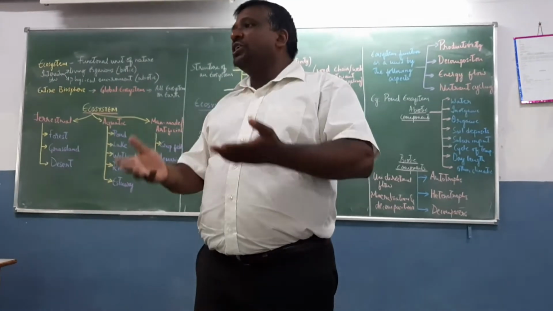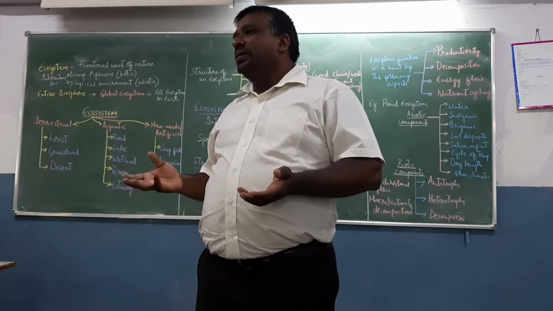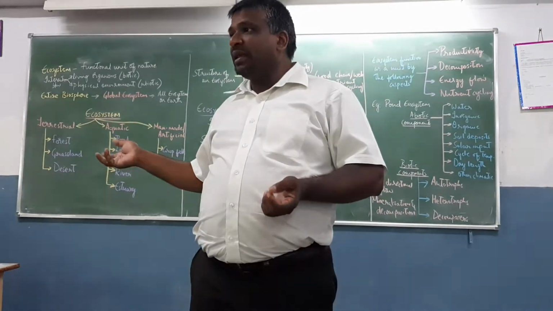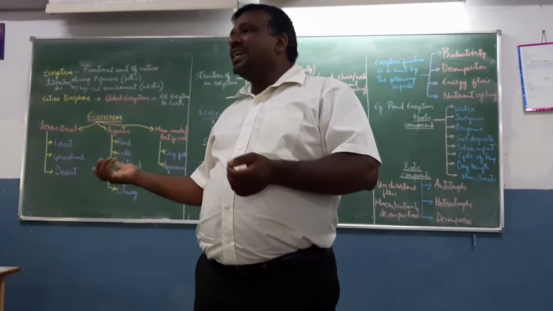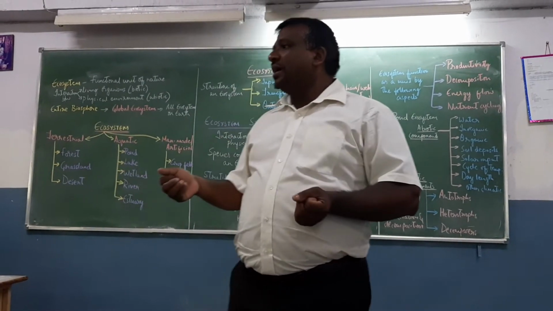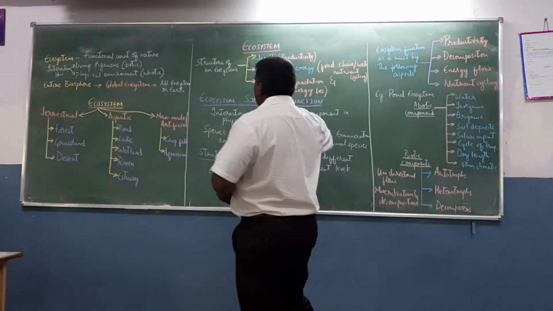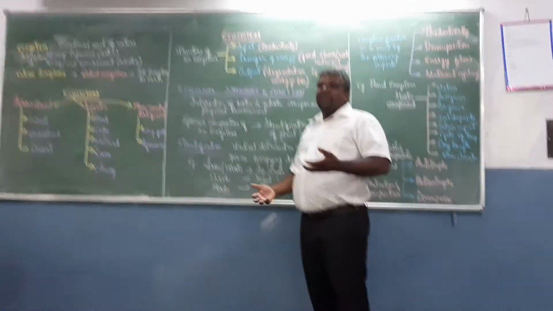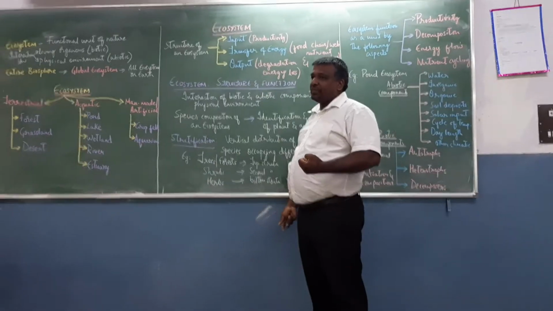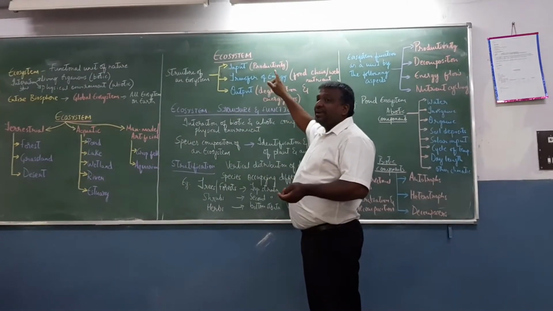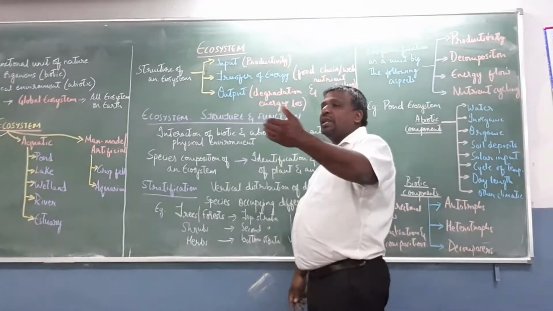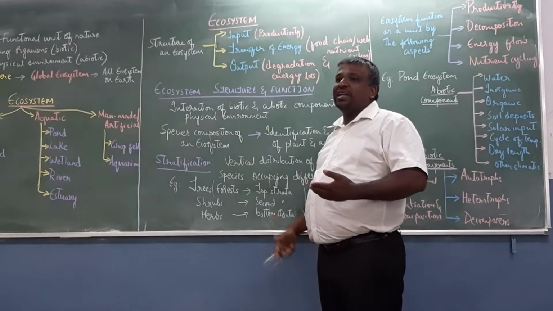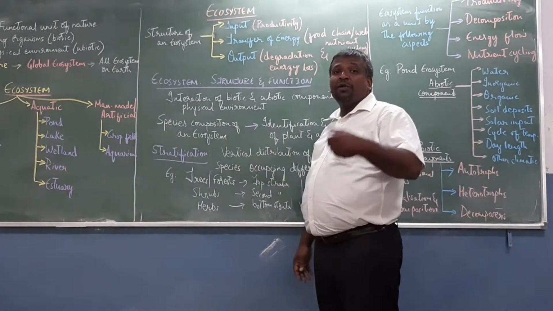Now there is also liberation of energy by decomposition. Okay. So decomposers are also there, which take up energy from the dead and decaying organisms, plants and animals. So now in the structure of an ecosystem, there is an input which is called productivity. There is a synthesis of energy by absorbing the sunlight. Okay. So by photosynthesis majorly. Transfer of energy from one trophic level to another trophic level. When I discussed predation in the previous class, I told you that predation is required for transfer of energy. Herbivore is a plant predator.